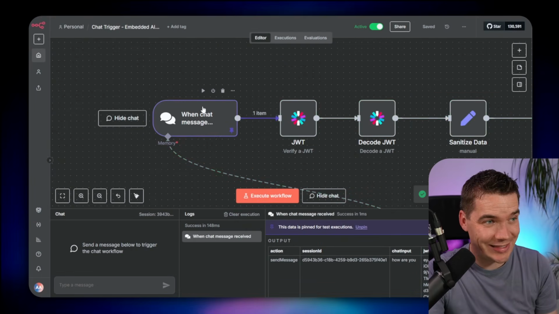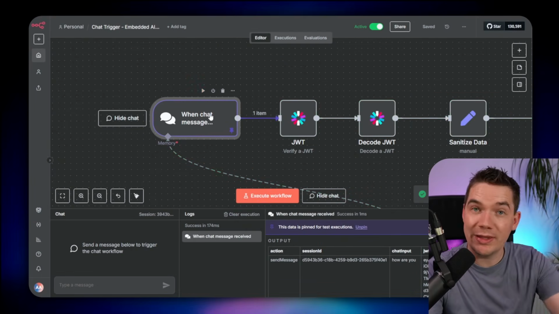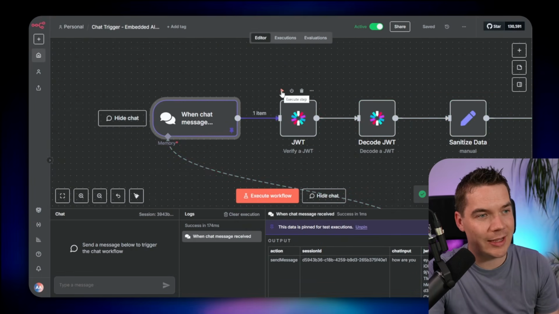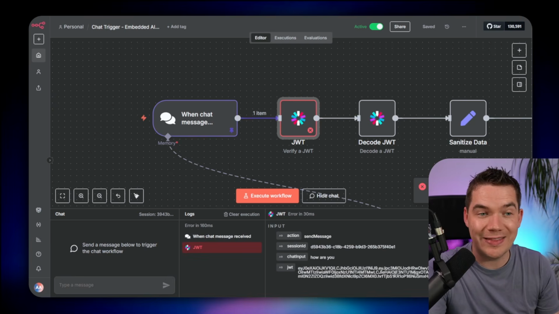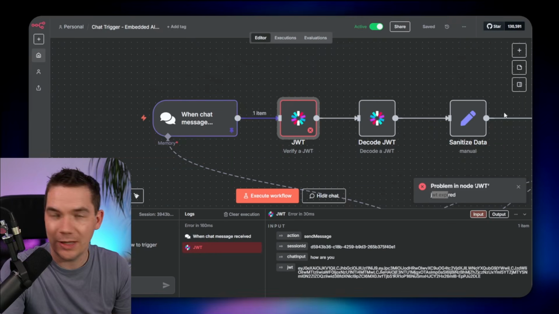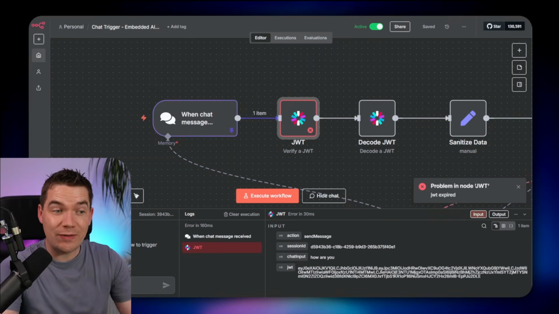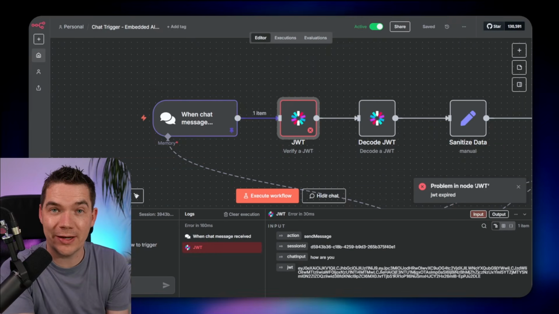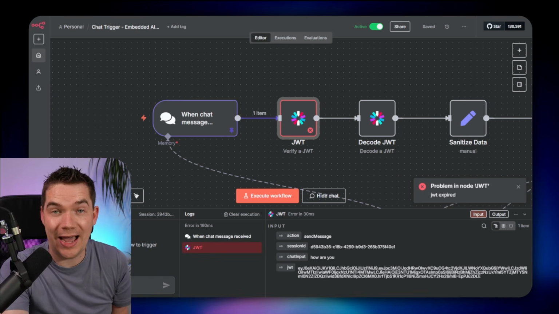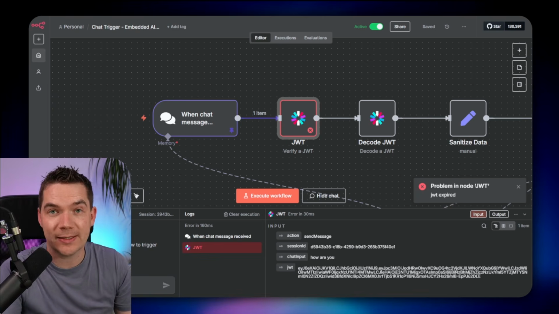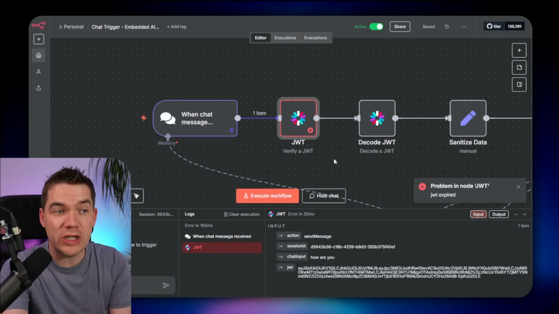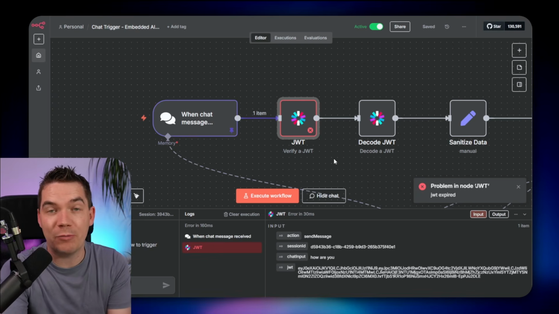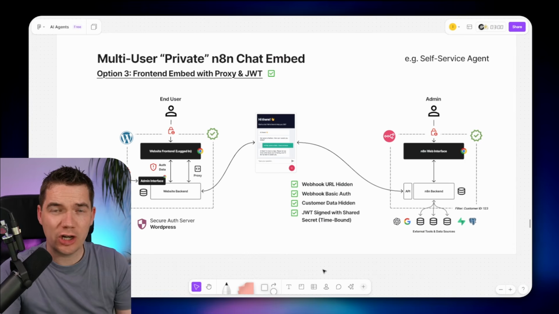But you can actually test this out. So I'll click on execute step with that data pinned. And now if I click on verify a JWT, you can see that there's now a problem with it in that the JWT has expired, as you can see on the right-hand side there. So even though this request did come from WordPress, the expiration has passed. It only lives for 60 seconds. So that way you can't have replay attacks where people try to reuse JWT tokens that have been intercepted or possibly fished out from server logs, for example. So we are in good shape here.